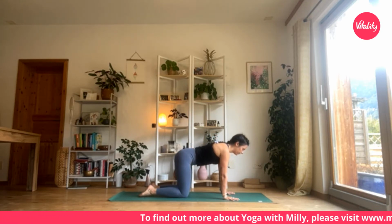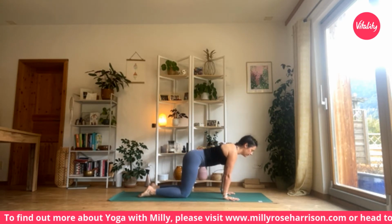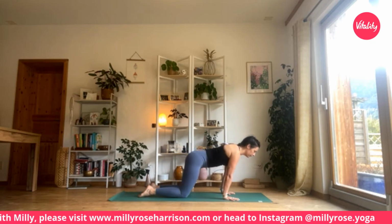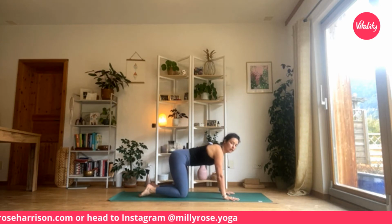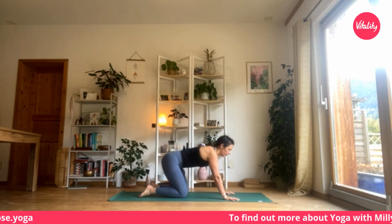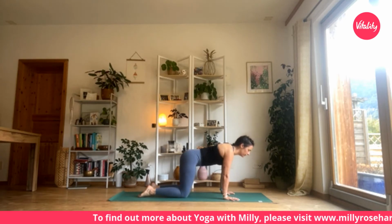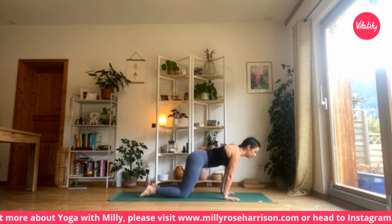We're going to warm up the wrists slightly, so keeping the spine long, just shift your weight forwards and backwards. So as the shoulders glide in front of the wrists, you'll feel that the fingertips start to grip. This is really good. This is exactly what it will feel like in your crow pose. So really grip with the fingertips. It will spread the load, and it means it just takes a little bit of the pressure out of the wrist joints and spreads it more evenly across the whole palm of the hand.